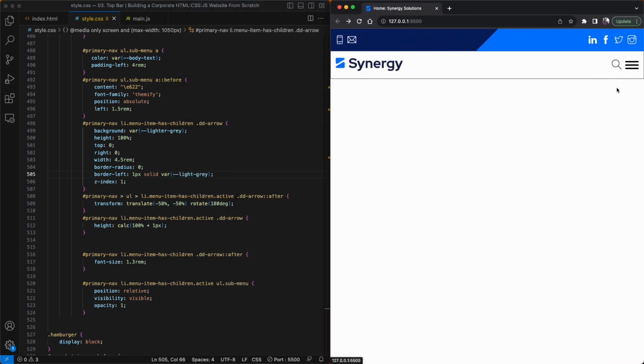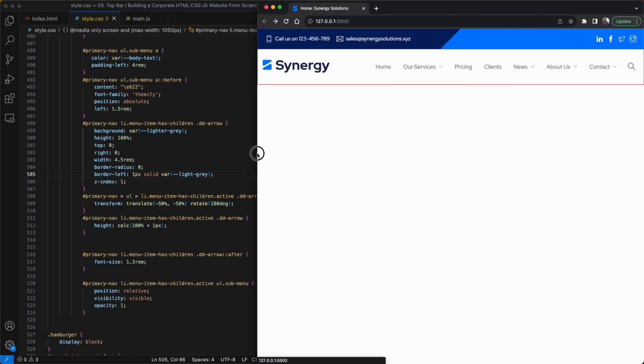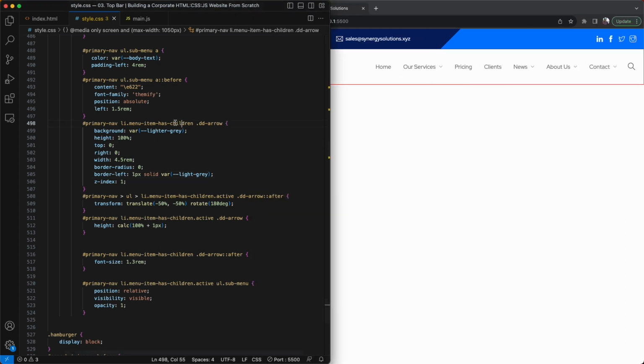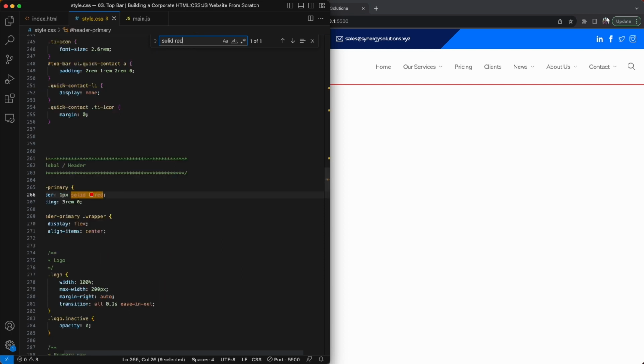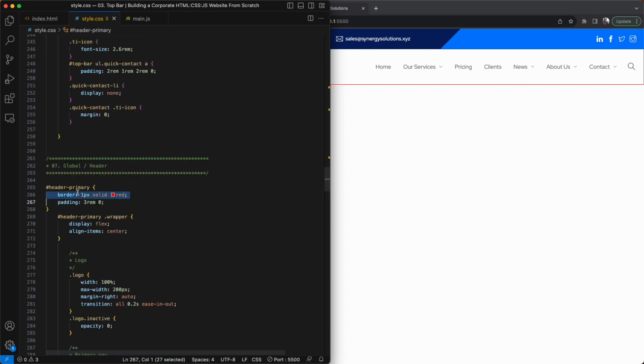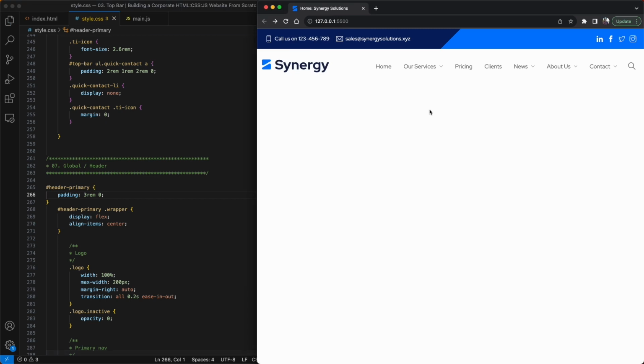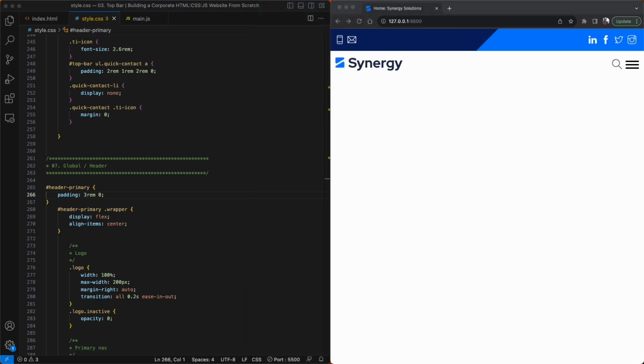Well, for the header at least. So I think, well, do you know what? At this point here, we can finally remove this red border. So let's do this real quick. Save that now. And there we go. So I think that's it for the moment.